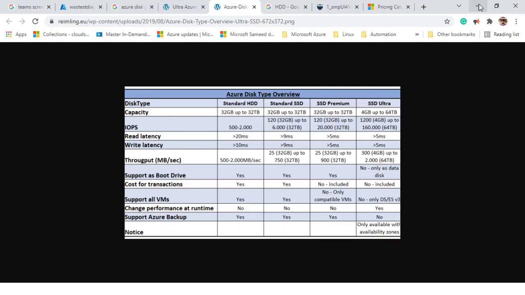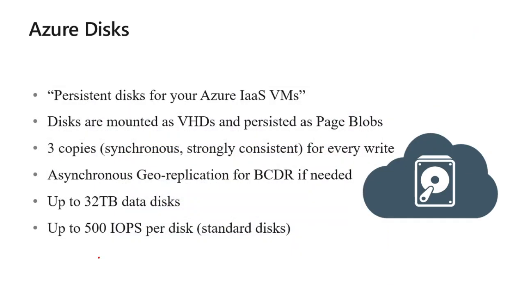All right, guys. All those disks keep three copies in the backend automatically. Why do they keep three copies? In case any hard disk goes down, they will have two backups. Not a backup, this is called synchronous replication. It is already included in the pricing, but by default it keeps three copies.